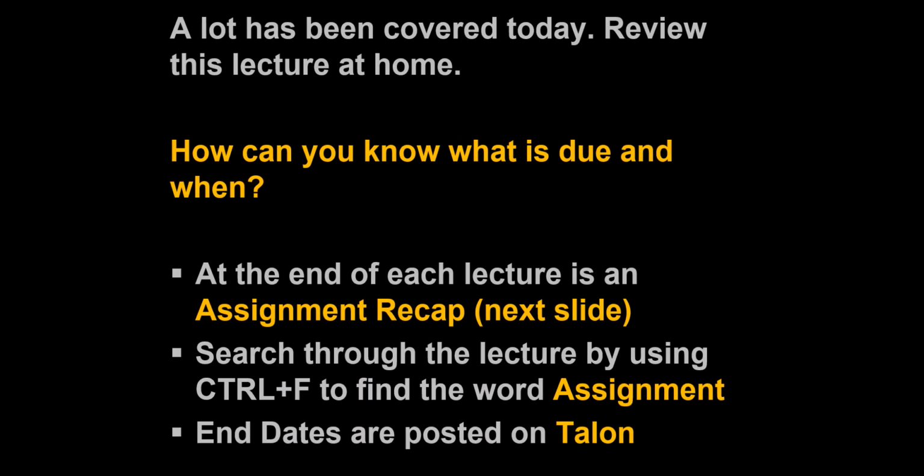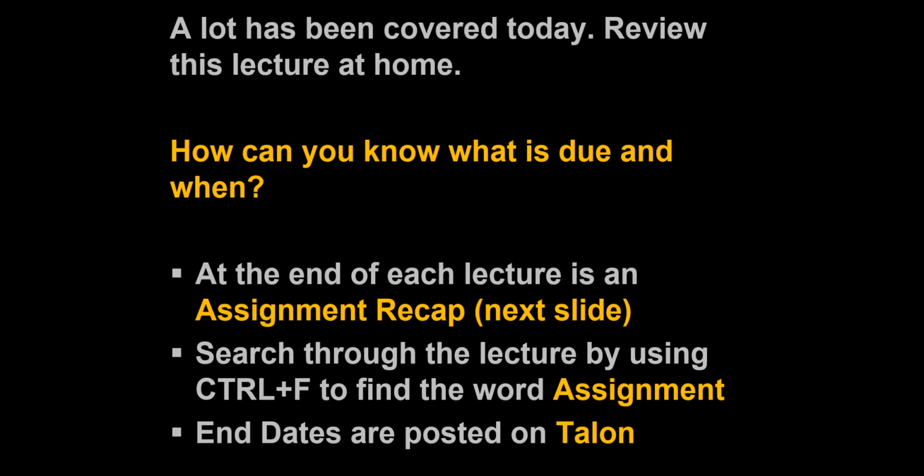So how can you know what is due? We've covered a lot today. How do you know what's due or when it's due or how to do it? So at the end of each lecture is an assignment recap. So here's my lecture. At the end, if you look at the PDF, you'll see that there's an assignment recap. And you can search through the lecture by using Control F. Control F is the find feature in a program. Find the word assignment. So if you do that in your PDF, you'll find the word assignment. And remember, the assignment is always on the title of the assignment pages.